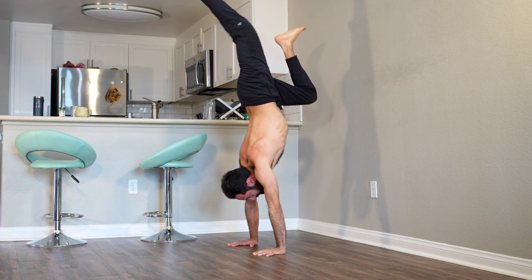1, 2, 3, 4, 5. Now we're always staying a little bit closer to the wall. If you're falling over, that's fine. Just try to stay a little bit closer to the wall. I mean closer with how we're falling, not with our actual distance. Amazing. So take a short break and we'll move on to the next step.